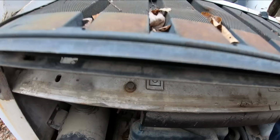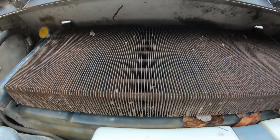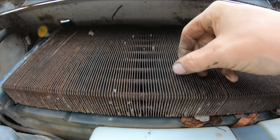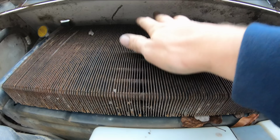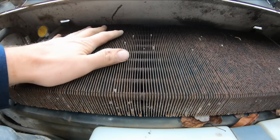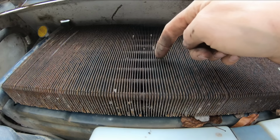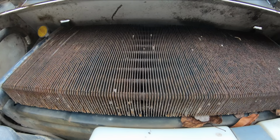Bobcat radiators are mounted up here, as well as your hydraulic cooler. So what you're seeing right here is not actually the radiator, that's the hydraulic cooler. On this machine, this is a steel hydraulic cooler, so all these fins and the tubing that runs through the fins are all steel. Now, last year, I think it was, I had to seriously clean this one out because it had filled up with pine needles as I parked it under a pine tree for a year or so. The machine had just gotten full of pine needles, and what that did was hold moisture in there and get some rust on this cooler. Now, it's not leaking yet, but I noticed last year when I cleaned it out that there was some pitting on some of the pipes that run through the cooler, so there is a chance that it's going to rust through at some point and just blow hydraulic fluid everywhere.